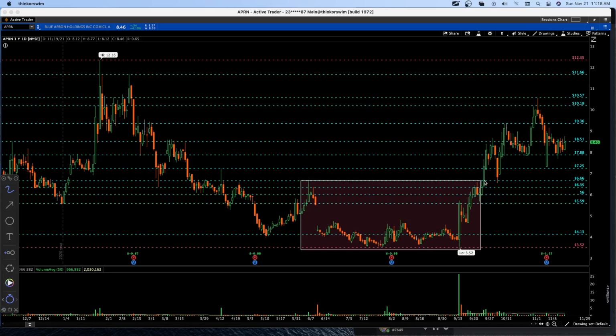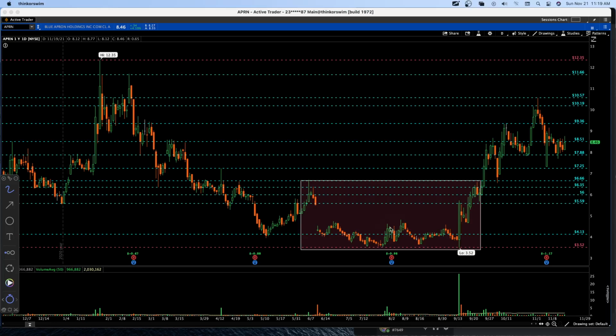So this is what gave me interest in the trade, when we came back down. I don't know if you guys noticed this, but there's a gap down here as well. We have a gap down right here. I don't remember what the news was, but we did have a gap down on that day. So just pointing that out. It didn't really have much to do with this trade because we didn't take the trade until the break of the 666, and at that point the gap was already filled.